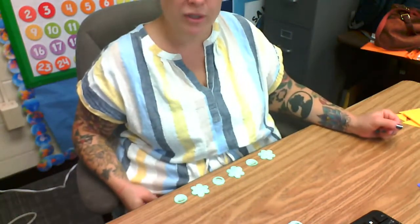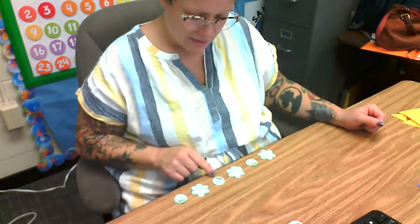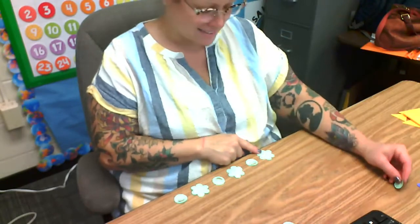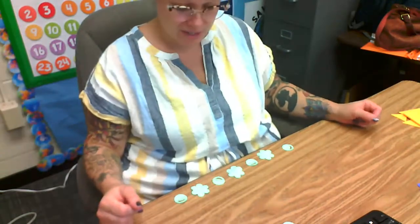All right, let's go one more time to see what goes here. What's going to come next? Smiley, flower, smiley, flower. Did you guess smiley? That's right. Changes back and forth every single time.